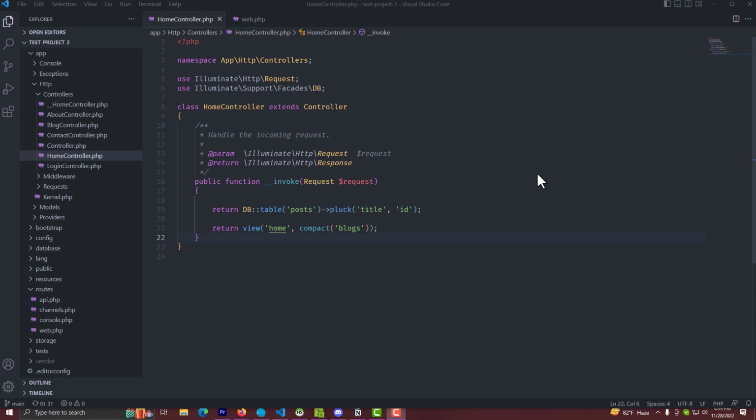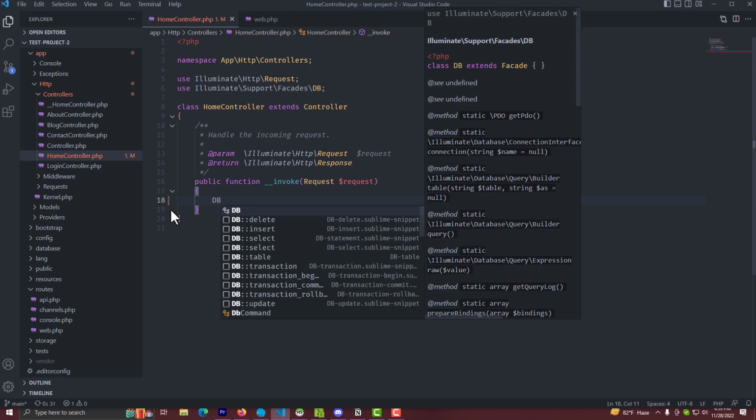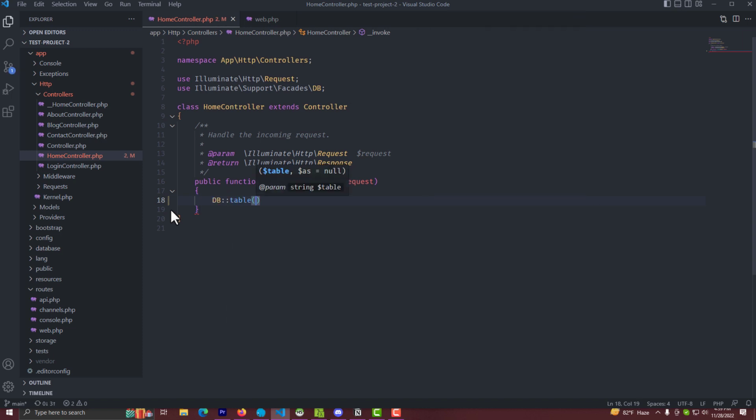Hello everyone. In this video, we'll be learning how we can insert data in a database via query builder. Previously we saw the bulk method. We'll be removing those. Let's say I will remove all of this, and let's remove this one also. Now, as usual, we have to call the DB facade, then we will say colon colon table, then we have to specify the table name, which is posts, right?